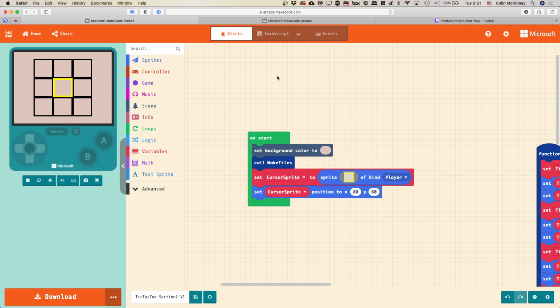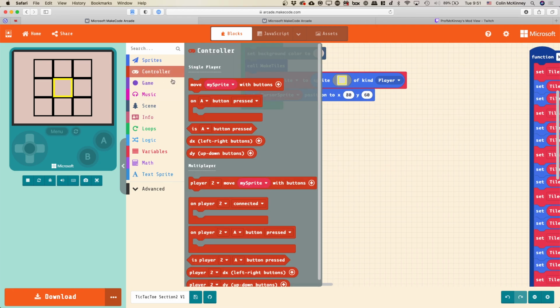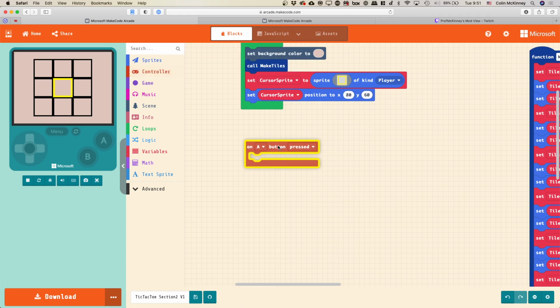Exactly. We can do on button press for what button presses? Right. Okay. So let's do left first. It doesn't matter the order we do them in, but we've got to do 4 of these things: right, left, up, and down. And what happens in each situation is going to be different.